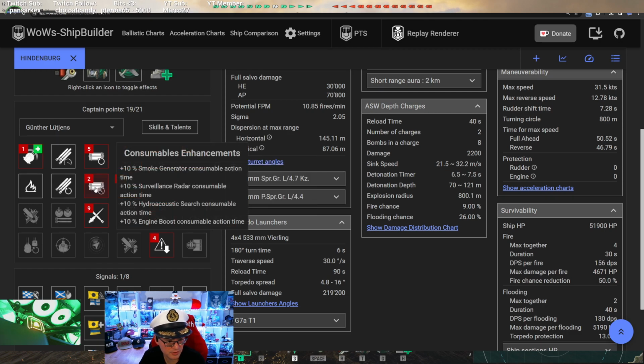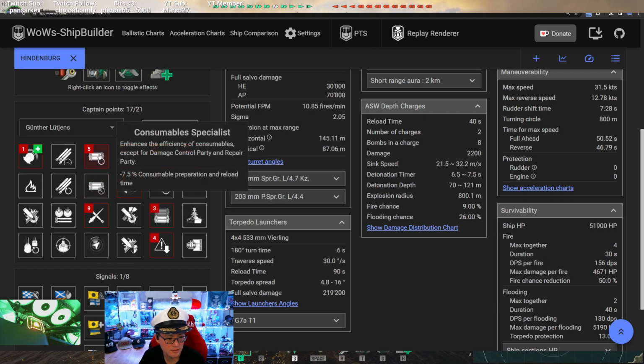I'm going to drop, you don't really care about engine boost. You don't care about surveillance radar. You don't care about smoke generator because you don't have any of those. The only thing Consumables and Enhancements is good for is hydroacoustic search uptime. I don't think it's that useful in a Hindenburg, personally. Consumable Specialist, again, I don't know that that's useful.